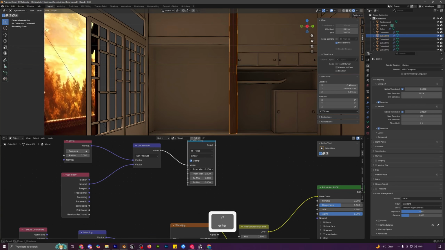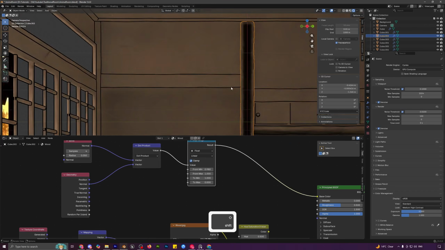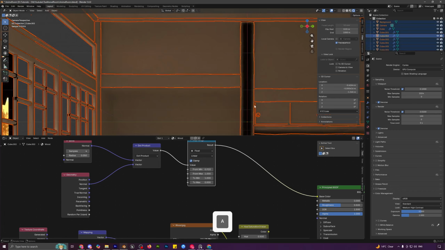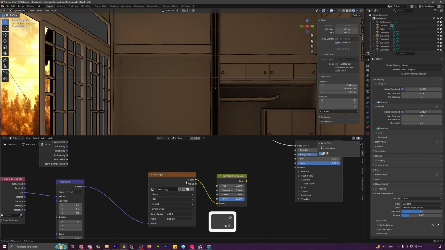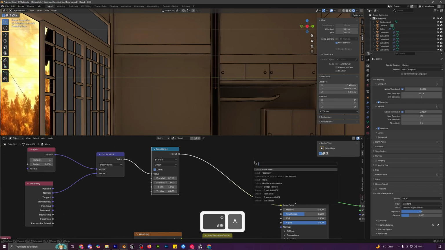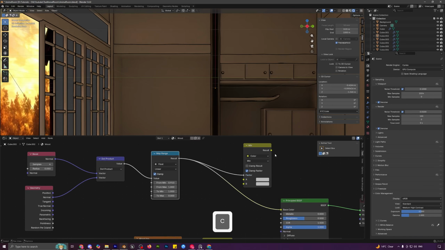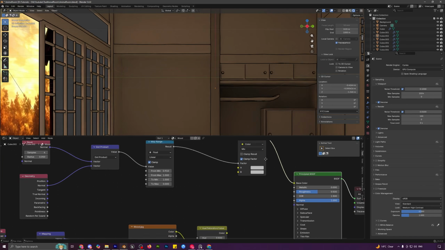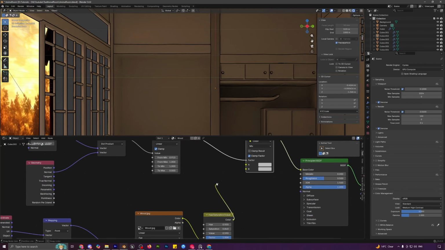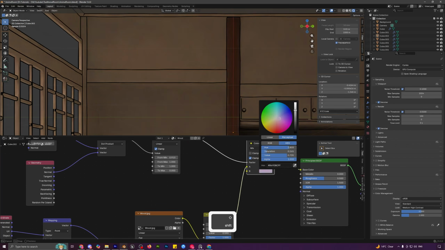Now when you control this particular value, so let's say I set this to somewhere around 0.9 and plug this into the base color, you will see I have successfully masked out the edges, and now I can just control it by using this value. So now I want to use this in combination with my wood. To do that, you can just add in a mix color node and plug this into the factor, and now plug the result over here in the base color. For the wood, we can plug this into the A, and as you can see now we can control this B color to control the color of the edges.